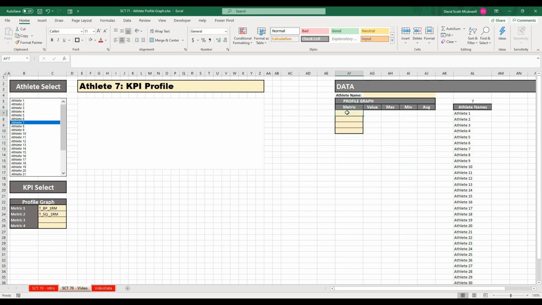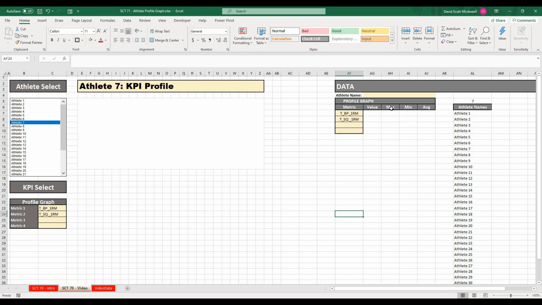So what I want to do is, whatever metric I pick over here, I just want to pull it over here, and that just gives me an easy way to reference for cells. So I'm just going to put IF this cell equals nothing, double quotations, then I want it to show nothing. Otherwise, I want it to show this cell. And close that off, hit enter, and you'll notice that now it shows it, but if I was to delete it, it's going to show nothing. So I'm going to go back to my T bench press, drag this down, should work fine, and then I'll just fix the borders here again.